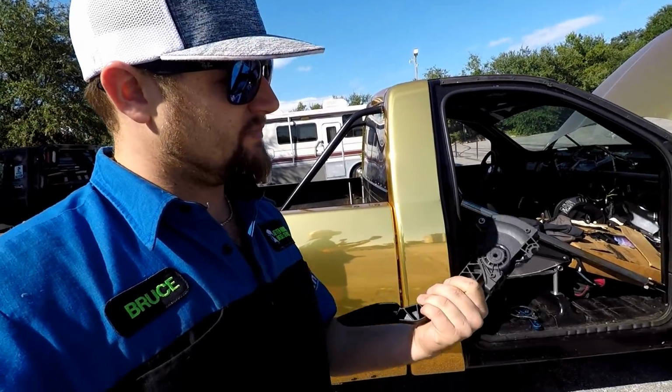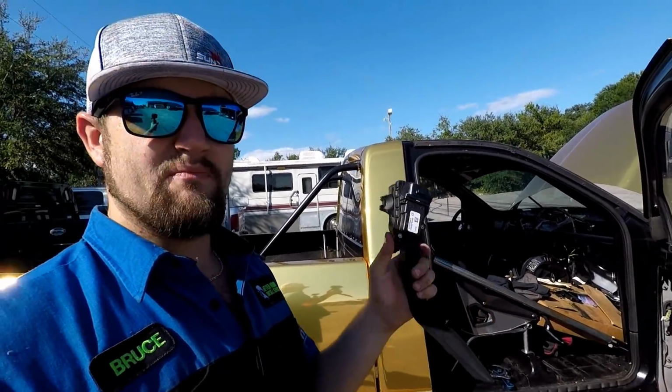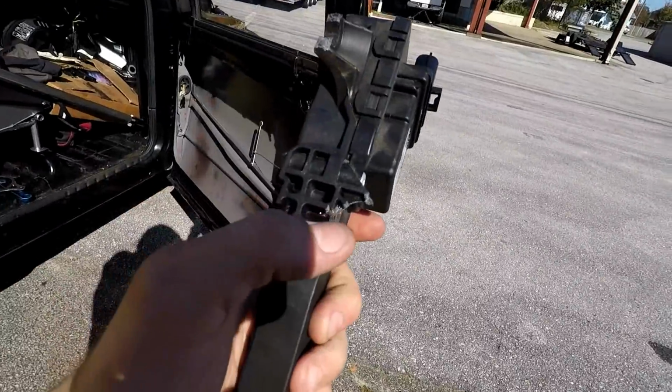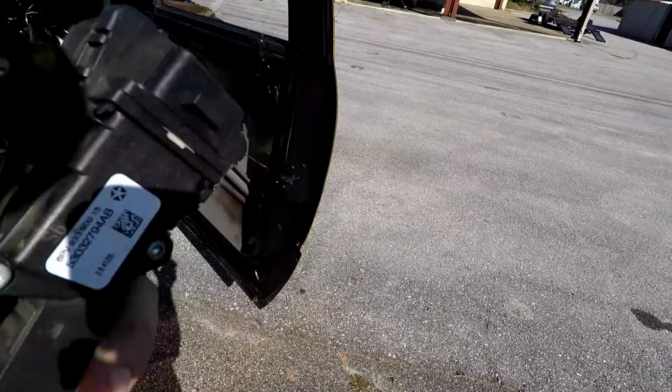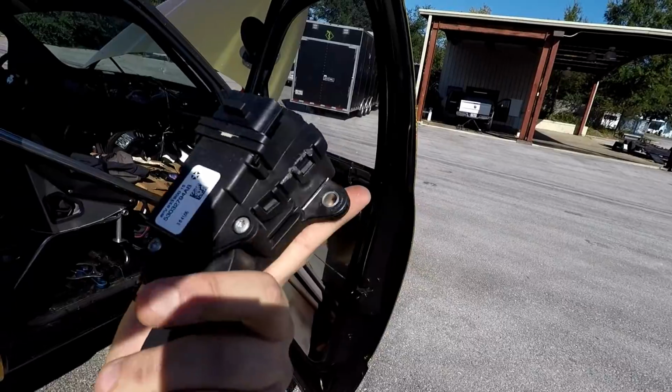We did break the TPS. I actually had it mounted up extremely well, and Ryan just had his foot pedal to the metal and just snapped the mounts off of it. You can see right there, one broke, the other one broke. And I wasn't utilizing that one, but I think I'm about to modify another mount to utilize that third hole right there. So that is actually what broke on the truck.